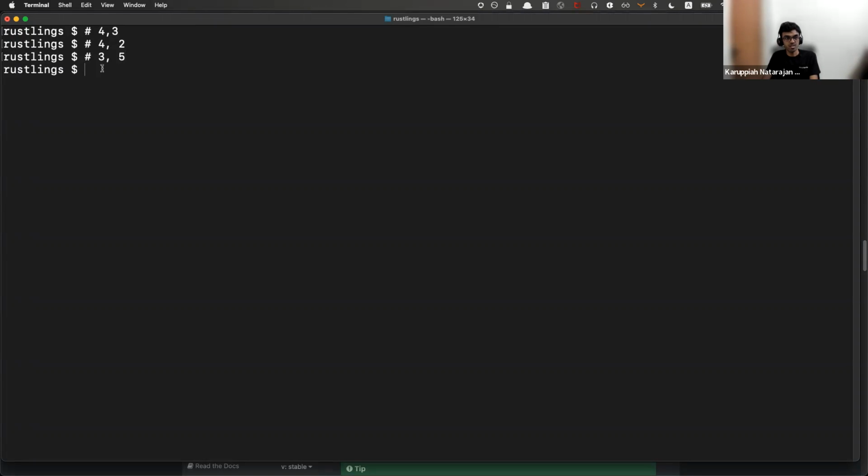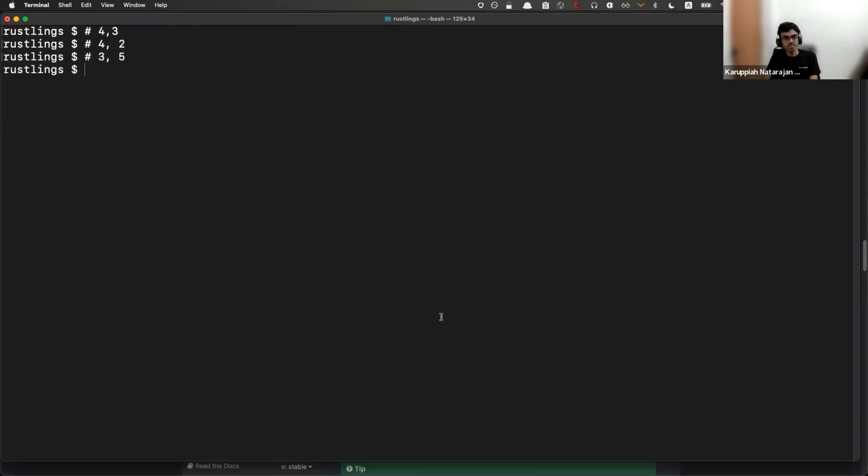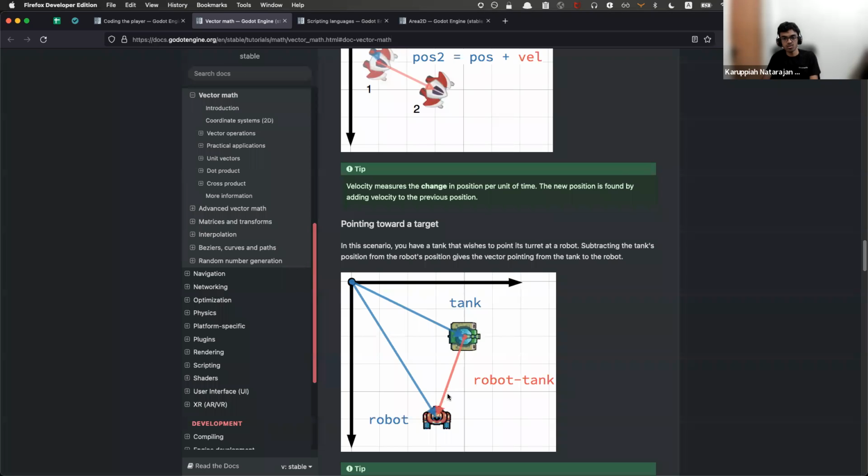So now if I subtract these two, I would get, interesting. I have to do subtracting the tank's position from the robot's position. So first you subtract the tank's position from the robot's position, robot minus tank. This minus this will give you this.